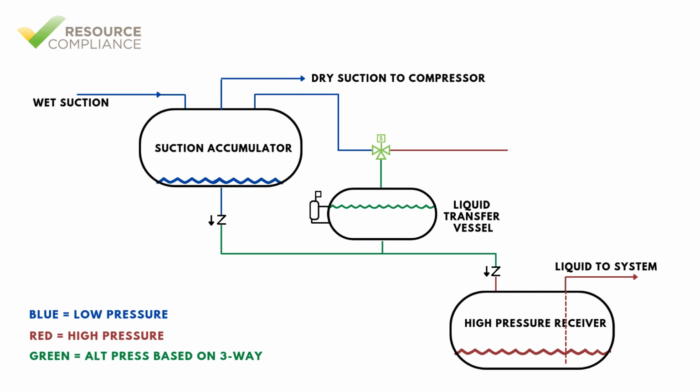Because the vessel is located above the high pressure receiver, this will allow liquid to drain by gravity from the transfer vessel into the high pressure receiver. The three-way solenoid valve will remain in this position until the liquid level drops below the set point or until a predetermined period of time has passed.